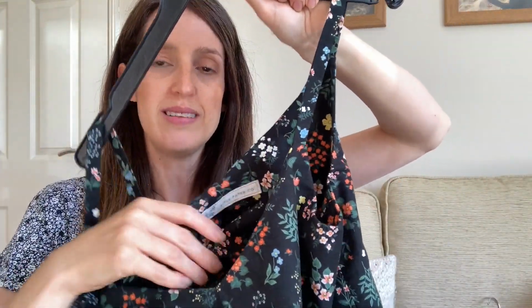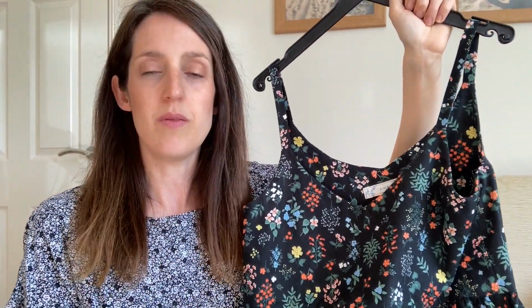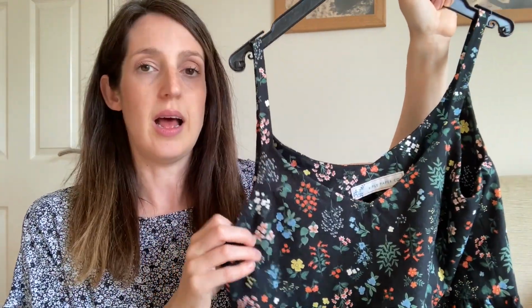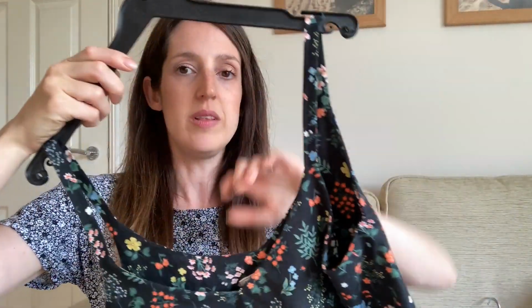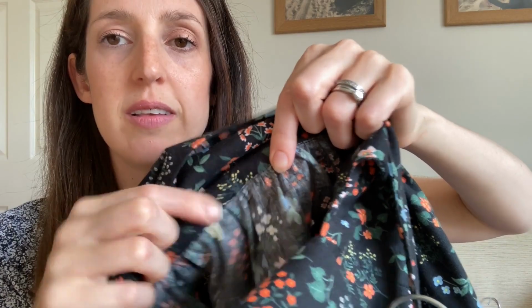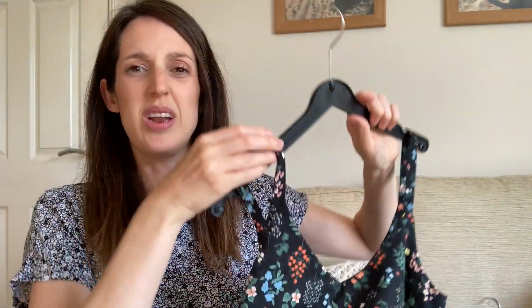And similar to my first Ogden cami hack, I fully lined the bodice. The original Ogden cami is designed to have a little facing that just comes down to just below your bust for the under piece, but for this version I just cut 2 pieces of the front and back bodice, and sewed them. Once I'd sewed the main outer bodice piece to the gathered skirt, I turned under the inside piece and slip stitched it all around, so it encloses the seams. That ended up quite neat, and I quite enjoyed a bit of hand sewing in front of the TV. I found it quite relaxing and satisfying to take my time and do it neatly.